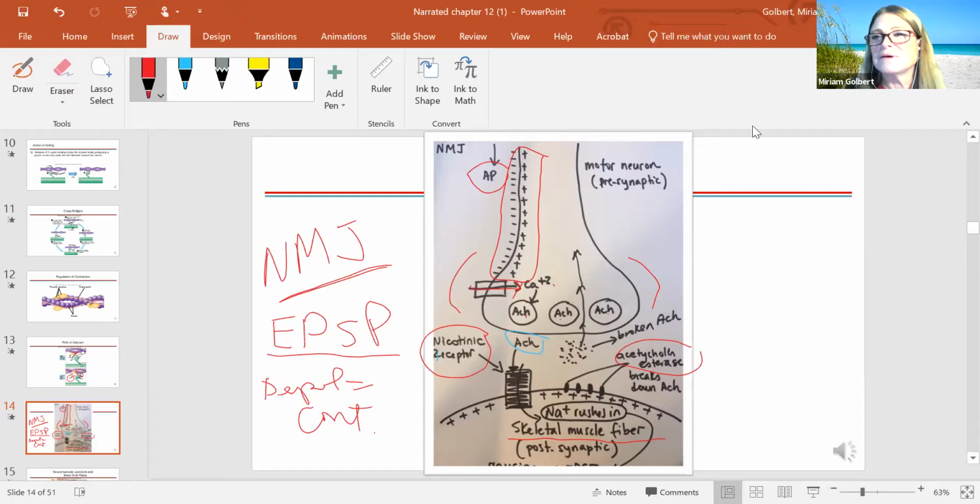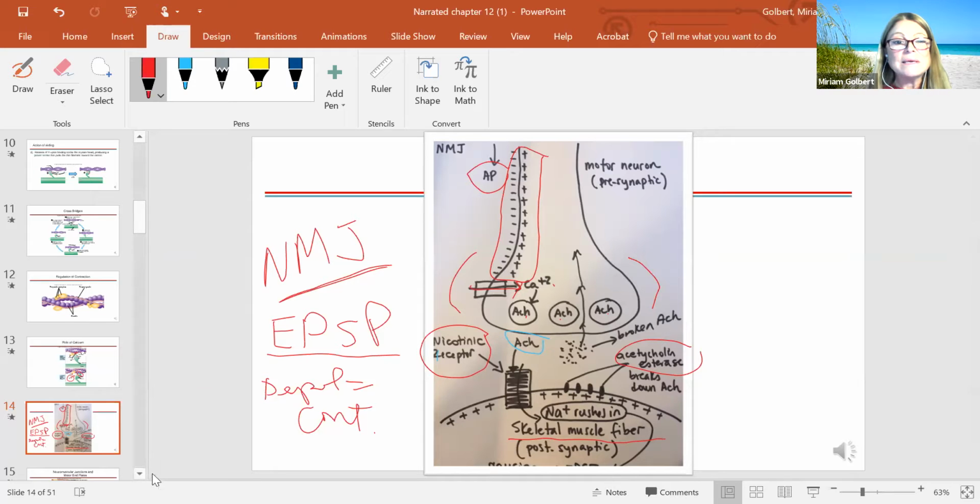Okay, good. All right, so action potential that is coming as a depolarization from the motor neuron. The neurotransmitter in the neuromuscular junction is acetylcholine. Acetylcholine is going to attach to a nicotinic receptor on the sarcolemma of the muscle fiber. This nicotinic receptor is a sodium channel, so it's going to open and allow a bunch of sodium ions to rush in. And that in turn causes a depolarization in the skeletal muscle fiber. Are we good so far?